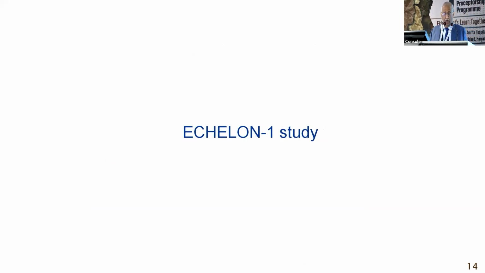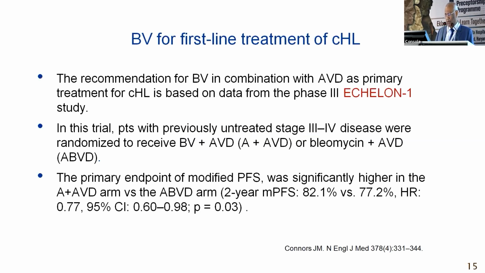So to begin now, in the order in which you put them, the Echelon study, which is the hottest subject because that's the latest approval for brentuximab, 10 years ago in the US and so on. This study is well known to most of us because it is now not so new. So this talks about the first line treatment of Hodgkin lymphoma. All this talk is based on classical Hodgkin lymphoma because CD30 is not expressed on the non-classical Hodgkin lymphoma.